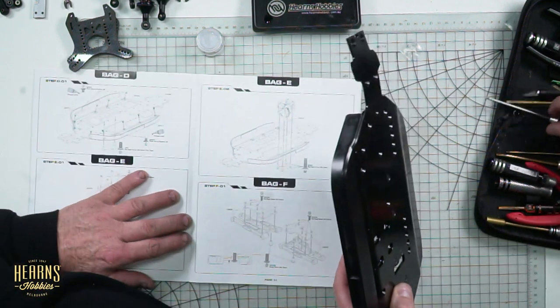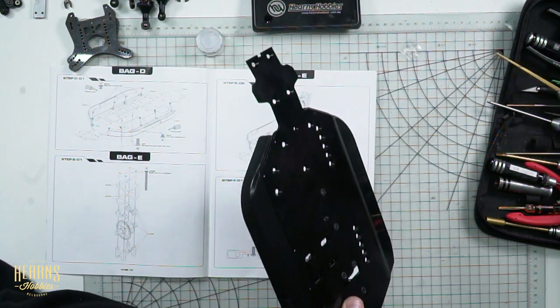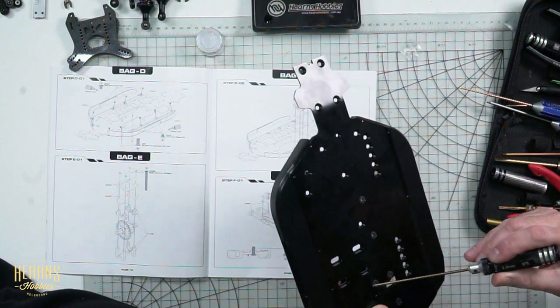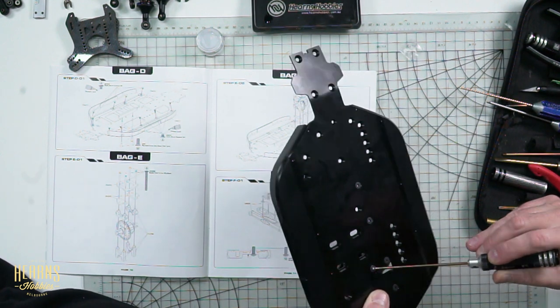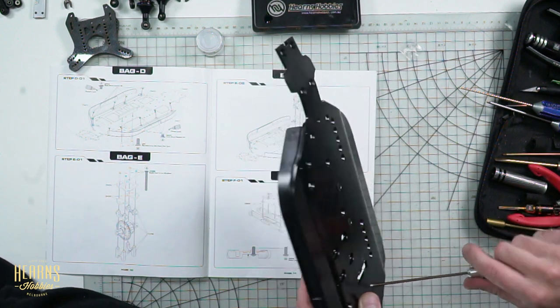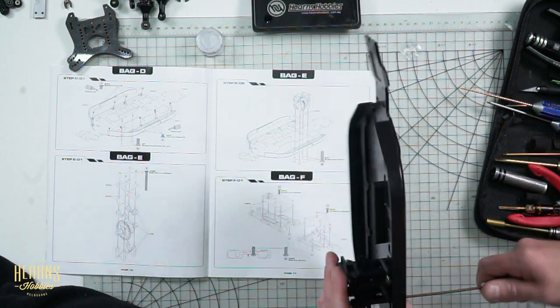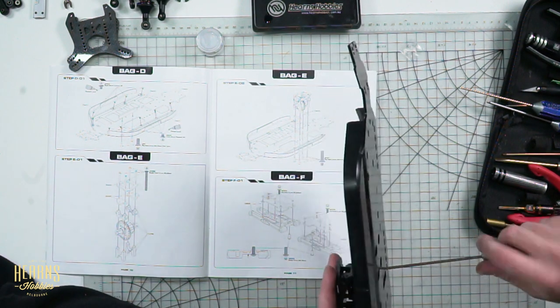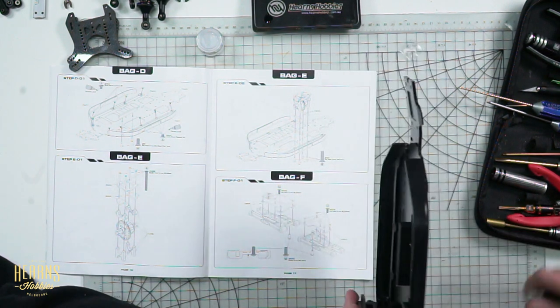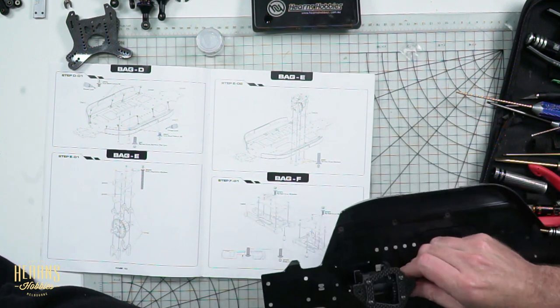And like I said, I'm not going to apply heaps of torque to these because I'm going to be... Where's my 2.5mm driver? The one right in front of you. There we go. No need to reef on these. But it is important to check it after every run. That goes without saying, doesn't it?